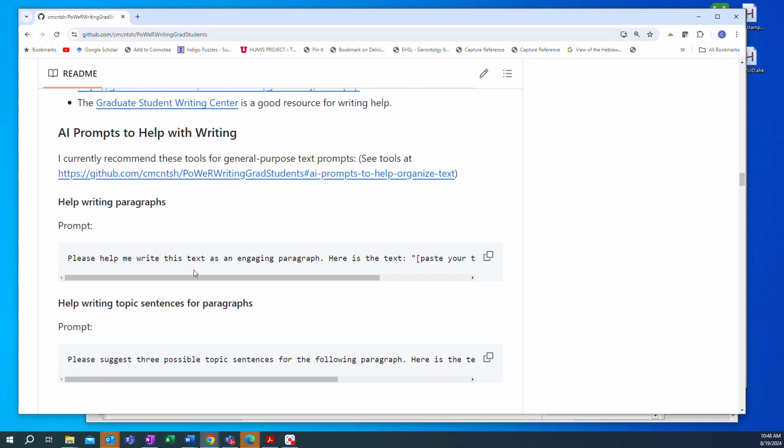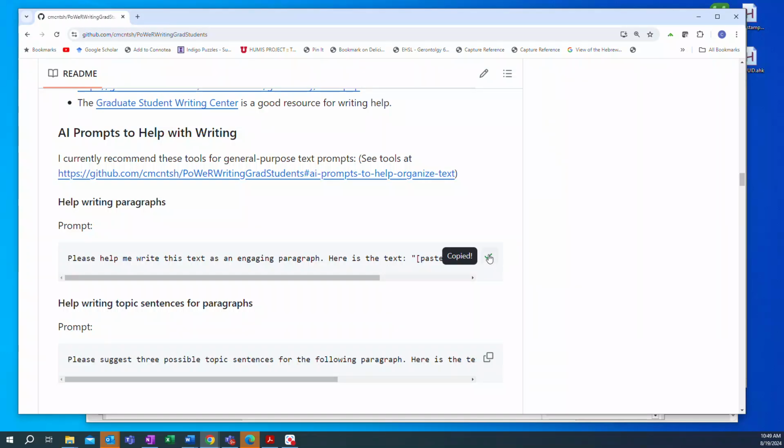If you have collected pieces of text and you have them arranged in an order, you can just take the text and say, please help me write this text as an engaging paragraph. If you copy this prompt right here, I'll show that to you really quick.